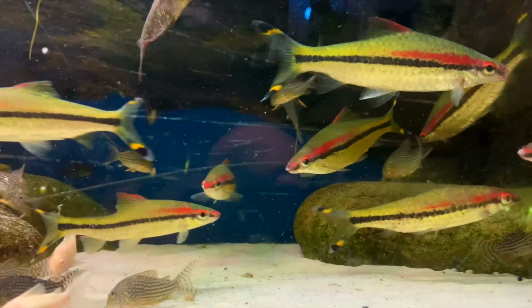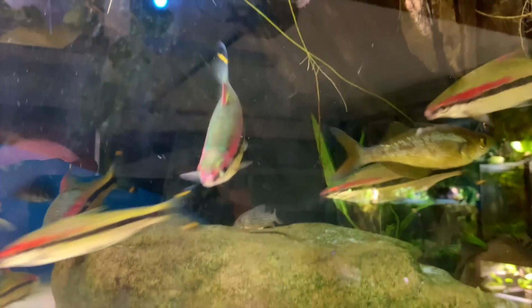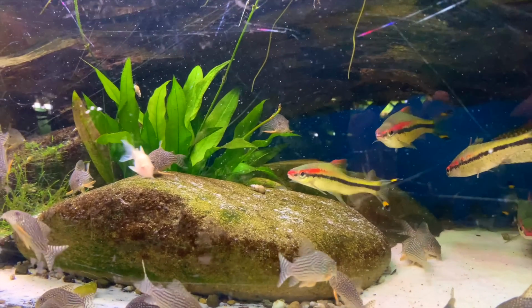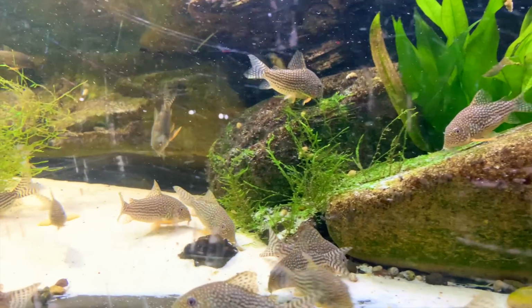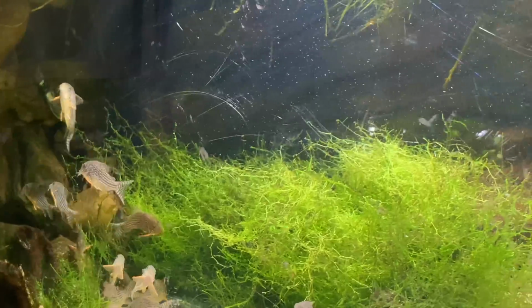So I'm actually going to feed them Daphnia tonight. Hello guys. Frozen Daphnia. Actually got a brilliant tip from Eric and Regina, which was just such a common sense one, that when you feed your frozen food, if you drop it in its cubes, they basically said to me, do you get an ice cream headache when you eat ice cream? And the answer, of course, is yep. So they said, well, same for your fish. So I've thawed all the stuff out, that's exactly what I've done.